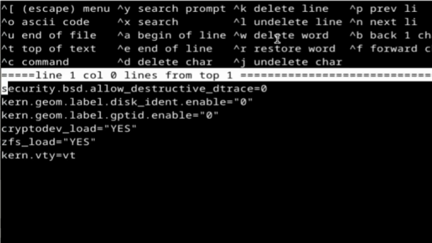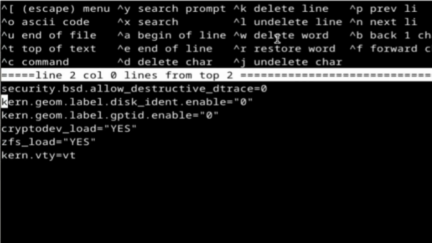tweaks, not just in loader.conf, but for the rest of the video, you don't have to do. There's perhaps one or two that may be recommended, but the rest you don't have to do. It's your own discretion, and there are a lot more available tweaks out there and settings which I'm not covering in this video. I'll leave some links in the description box down below as to various sources where you can perhaps try them out and test them, etc. But you use them at your own risk. If you make some spelling mistake or syntax error, it may not be able to boot again. Just use them with caution, and just don't use everything.